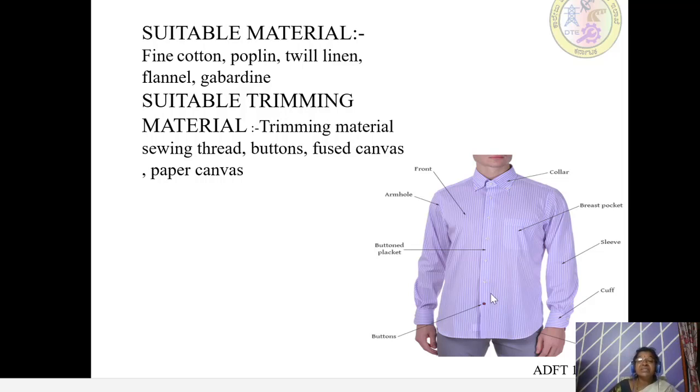Here you have the style of the shirt. The first component is the collar. I have shown the different components of a shirt here: collar, breast pocket or chest pocket where it has to be placed, sleeve portion, cuff portion, the bottom line of the garment, which we call the hemline, button stand, buttonhole stand, buttoned placket. This is the buttoned placket and armhole. That is what we call the side shape or side depth. Then the front part of the garment, here I have shown.